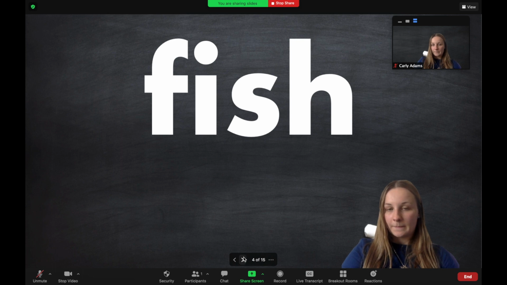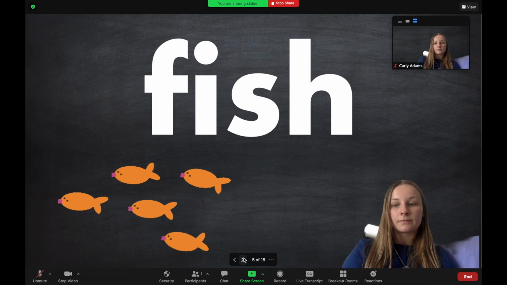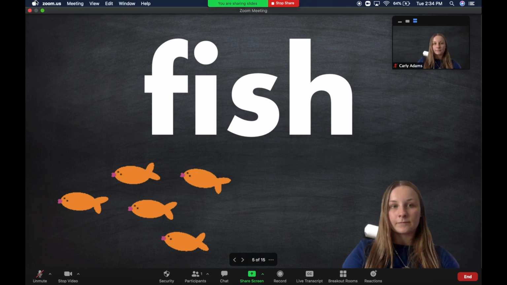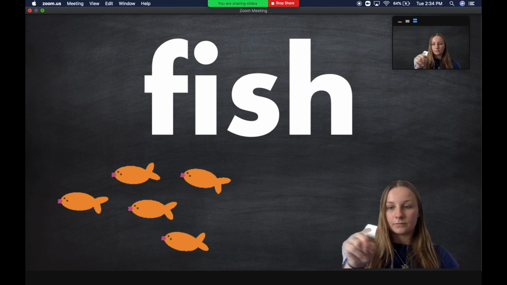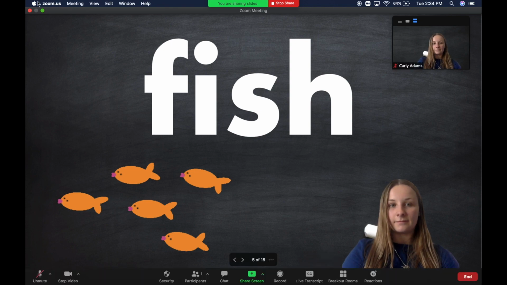Now with these longer words, I wanted to work on first sounding it out to figure out what the word is, and then writing it out together. Unfortunately, I wanted these little fishies to swim into the screen, but transitions and animations do not work on this feature. So I will show you how to adjust to that in just a second. Here I am tracing out the fish once we've validated that fish is in fact the word.